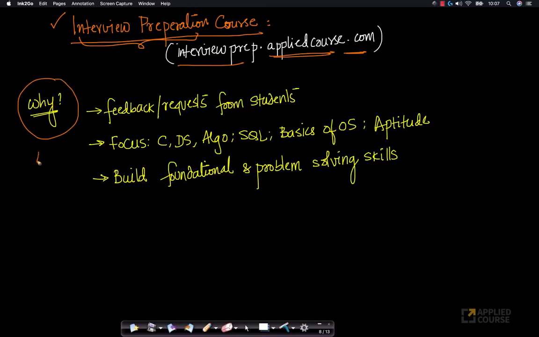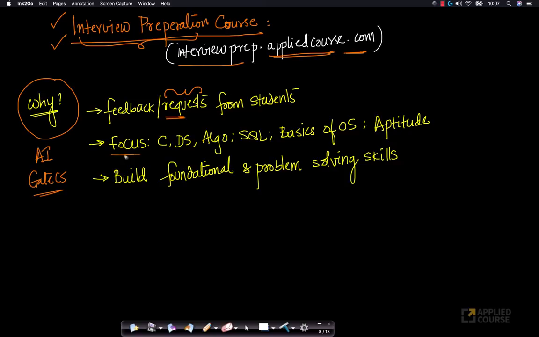We already have a very successful AI course and also a GATE computer science course. And based on the feedback and requests that we've seen from hundreds of students who are attending interviews, either as part of their college placement or as part of the transition from one company to another, we have gotten tons of requests that it will be great if we could create an interview preparation course based on our own experiences as interviewers at lots of companies.